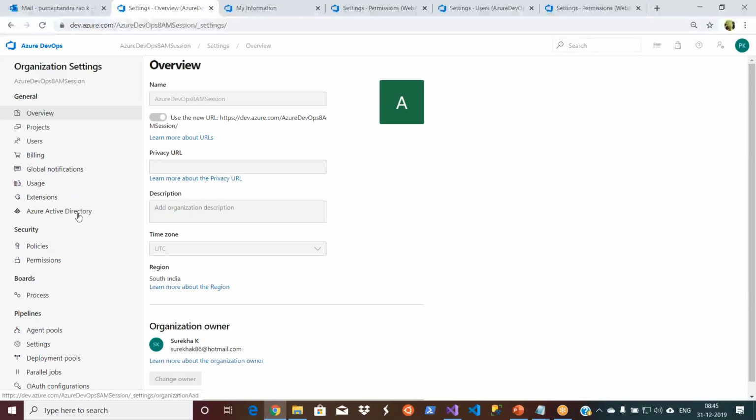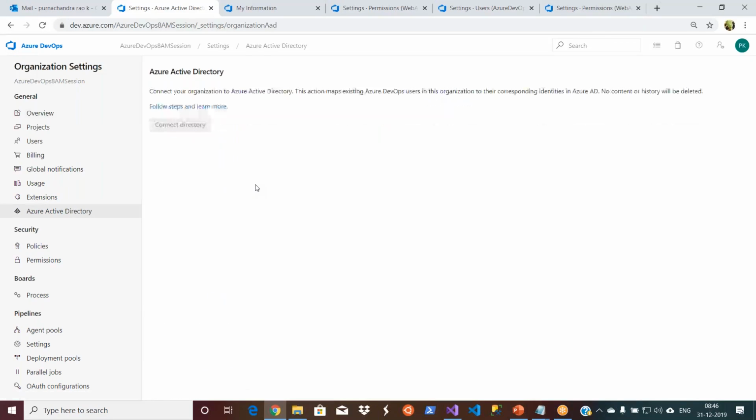Azure, basically the Active Directory or any IAM integration is not at the project level, right? If it has to be at the project level, first it has to be at the organization. Without implementing your AD at the organization, at the server level, you cannot propagate it to your teams. So in the same way, if I have to use Active Directory authentication, or the users in the Active Directory, to be added to my projects, first I have to configure my organization with the Active Directory. So you have this option. You can use Azure Active Directory by default, okay? But if you want to use another Active Directory, it's not at this level.